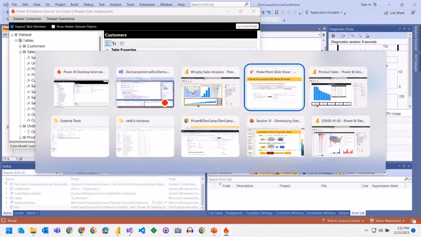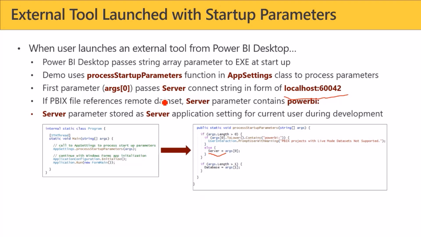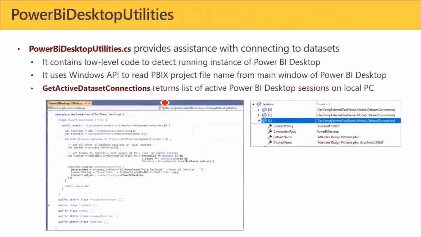Okay, so let's go back to slides for a second. What we wanted to do is see how the startup works, and also the whole idea that anytime you launch something from Power BI Desktop, we set a server application setting for the current user. The sole purpose of that is to make it easier for us as a developer, so I can just hit the F5 key and get into the same data model.